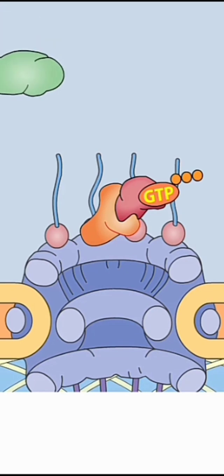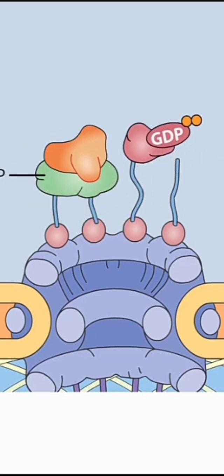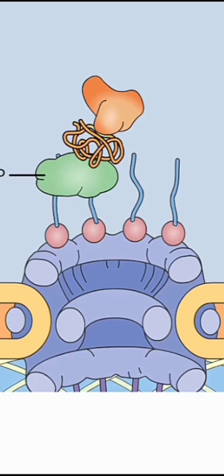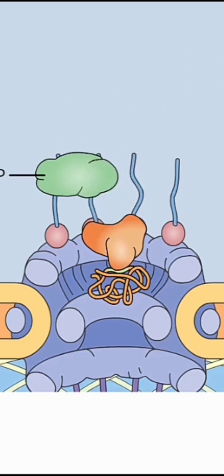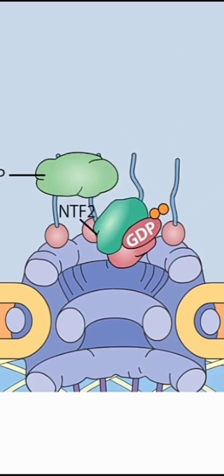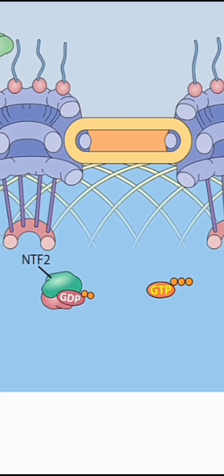A protein in the cytoplasm called RAN-GAP, for GTPase activating protein, stimulates RAN to hydrolyze its GTP to GDP, an action that triggers RAN to release importin back into the cytoplasm. RAN plays a key role in protein import and export. Note that while RAN is bound to GDP, it cannot disrupt the binding of importin to a cargo protein. In an action that prevents the depletion of RAN from the nucleus, the RAN-GDP formed in the cytoplasm is transported back to the nucleus by its own import receptor, a protein called NTF2.